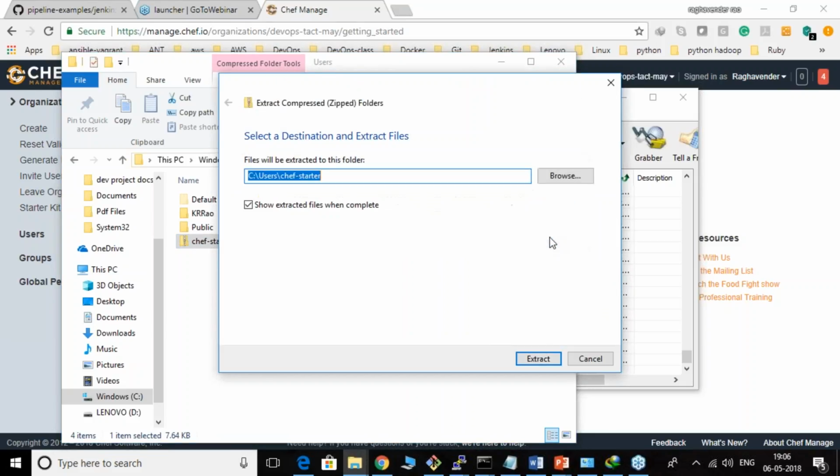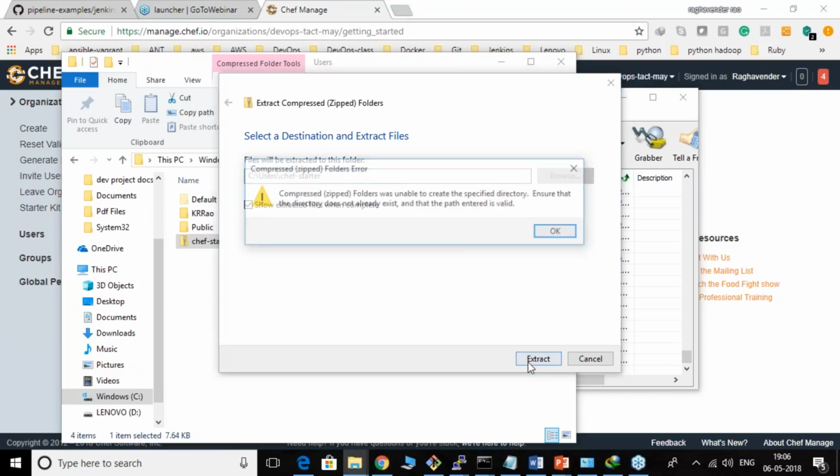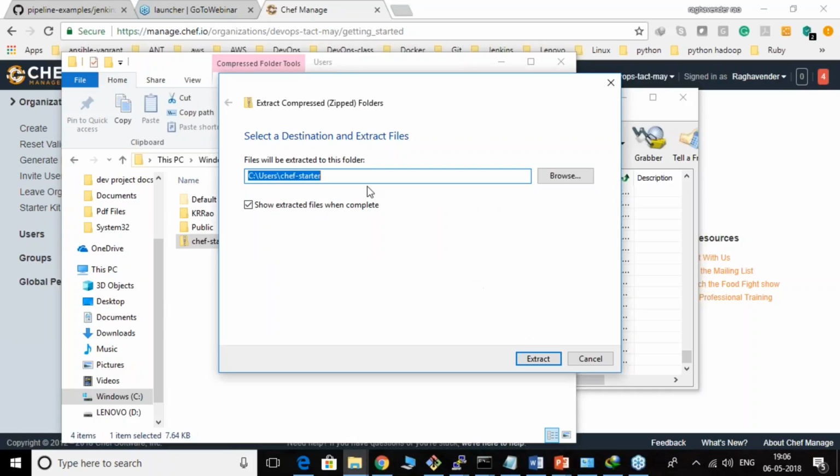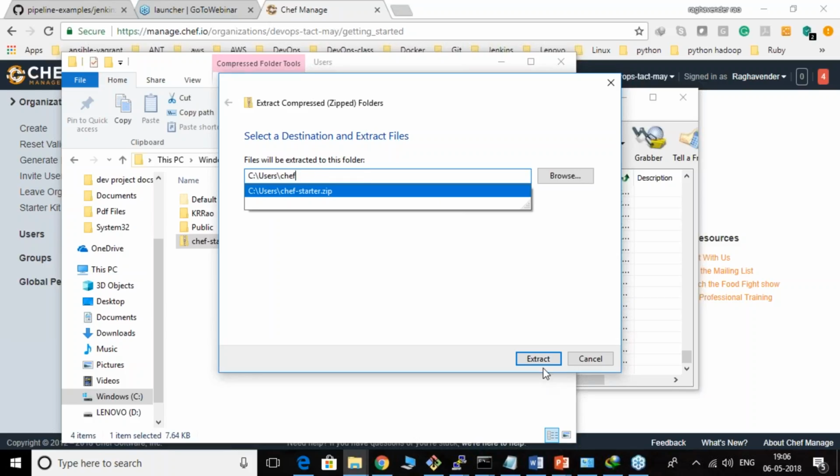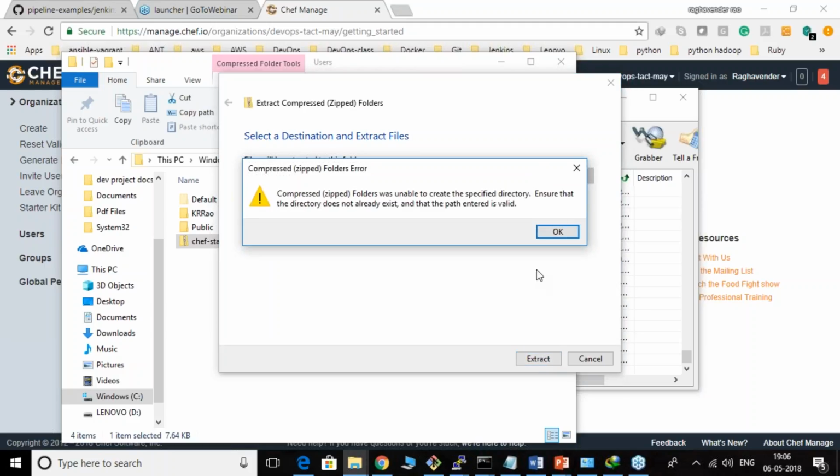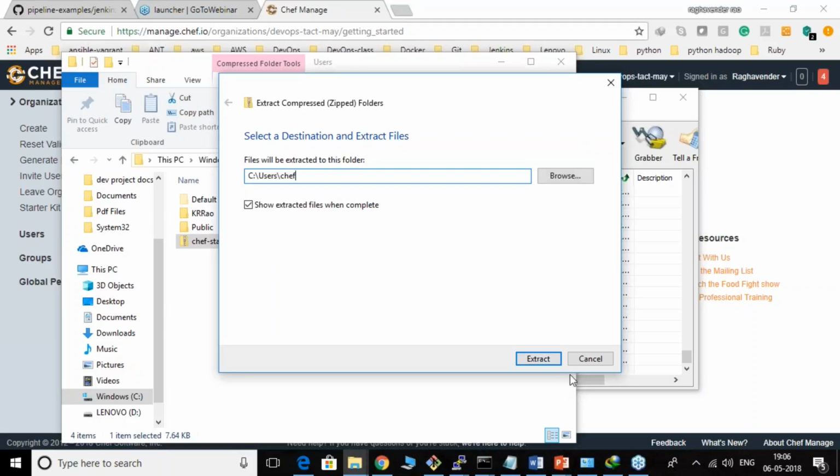Once you extract it, it is unable to create the specified directory. Ensure that the directory does not already exist, or that the path entered is valid. What happened? Compressed zip folder.